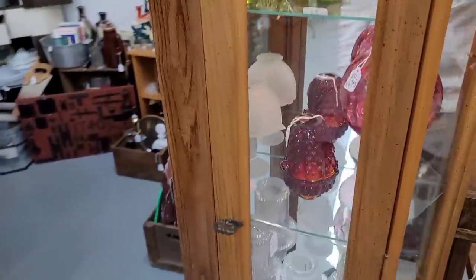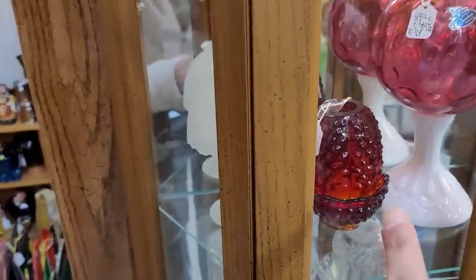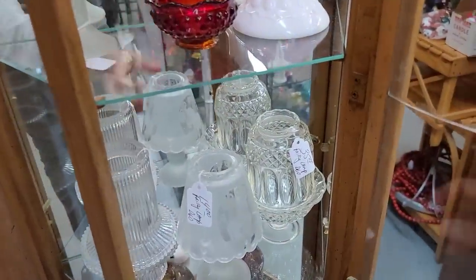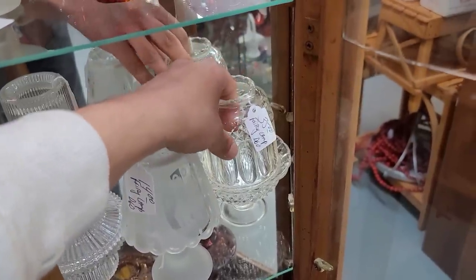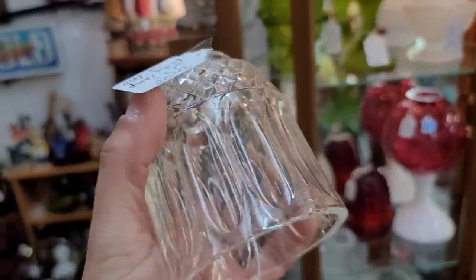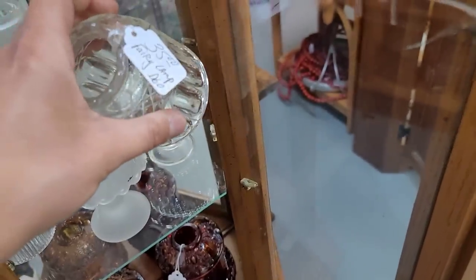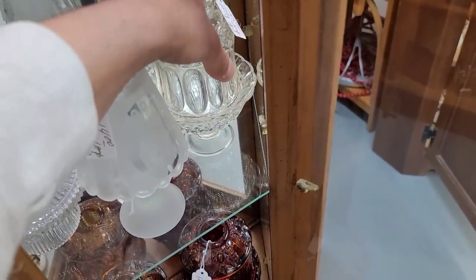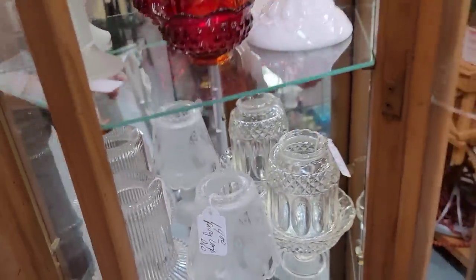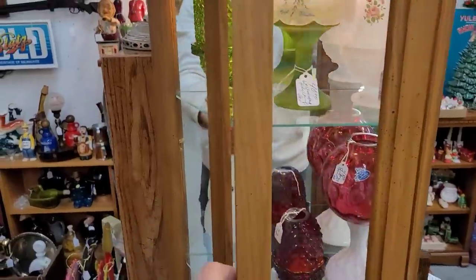We're coming up on the side here — a couple of fairy lamps. There's a Viking Glimmer in green. $28 on that dark amber. I have never seen that one before — it's very clear, very different. It looks like a more contemporary piece. I think it looks pretty but I'm just not sold on it. I'm tempted at $28 but I'm going to hold off — I'm going to behave.